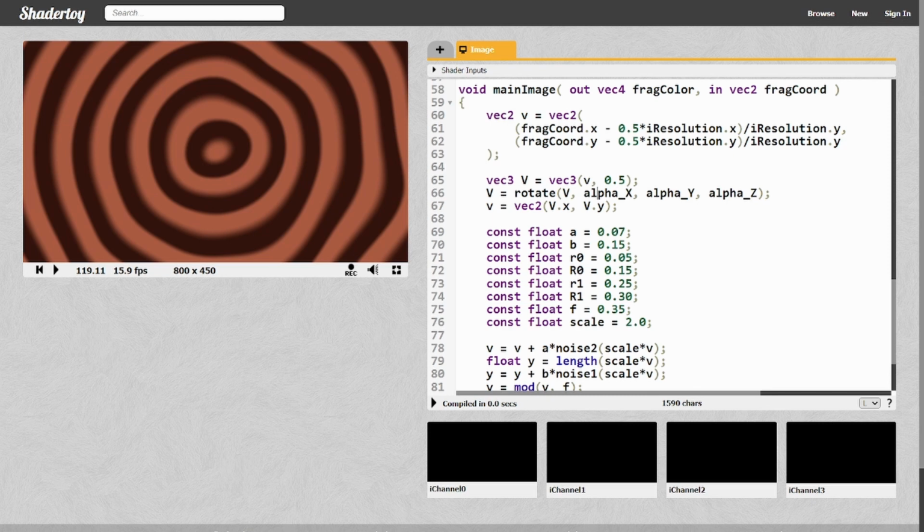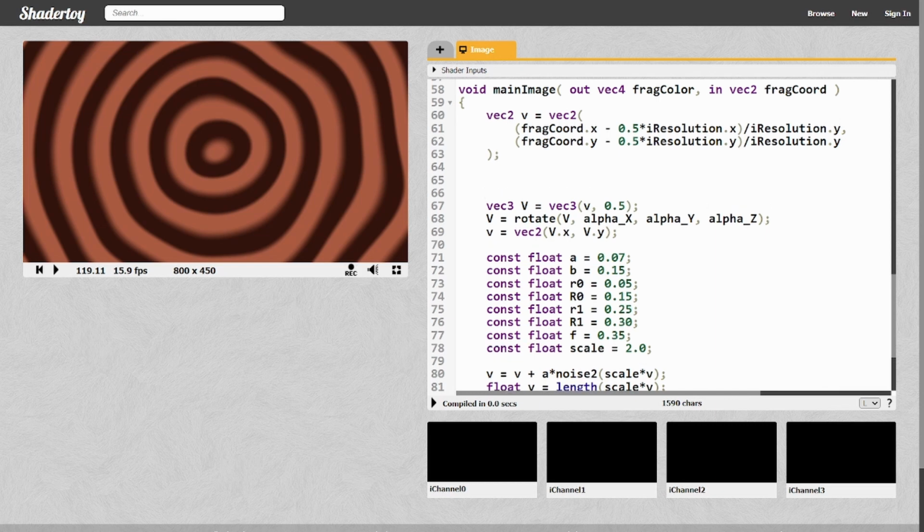Of course, we need to define what alpha x, alpha y, and alpha z are. I will do it here. These are some parameters, some floating point numbers. For example, the rotation around the x-axis can be 0.7 radians.